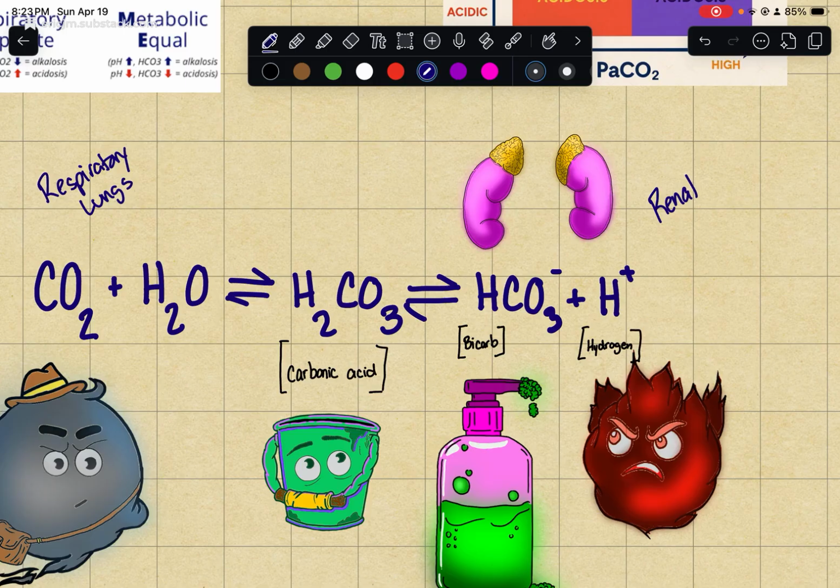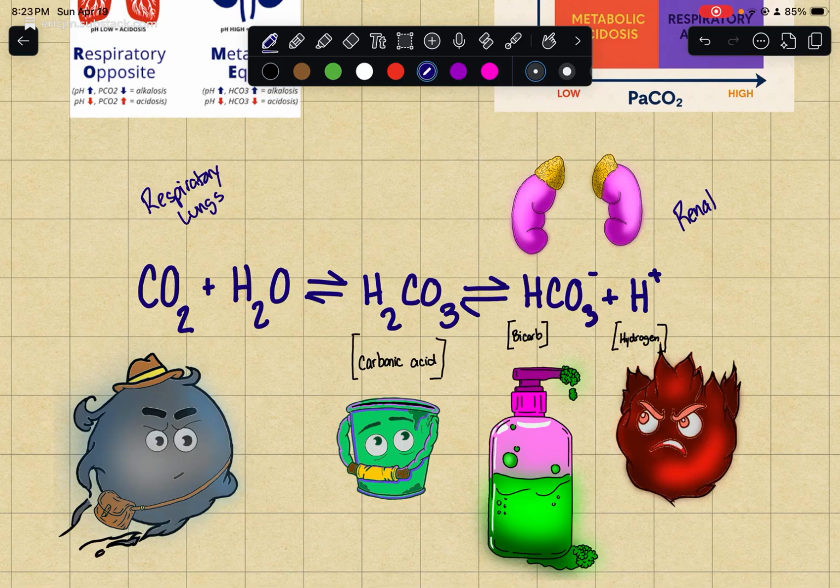So, imagine an opiate overdose. The patient stops breathing or has a low tidal volume. That's like a big key word. If you ever see low tidal volume, you know you're supposed to ventilate the patient. The adventurers, the CO2, they can't escape. So they start piling up on the left side.